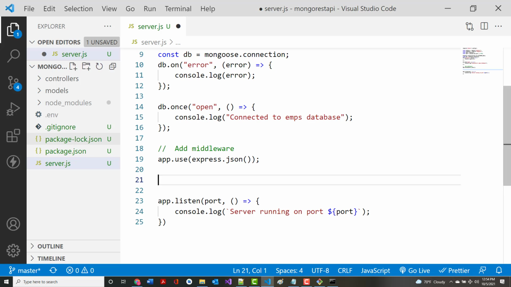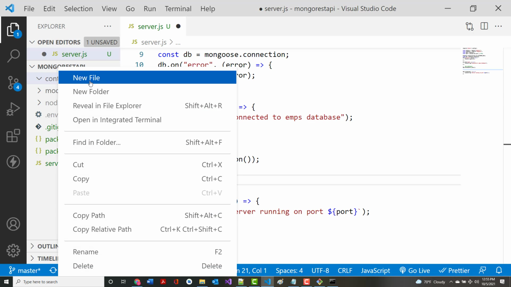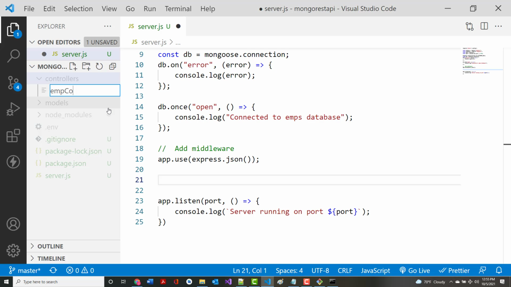So what we're going to do, we can do this right now. I had you come in here and make this controllers folder before. If you didn't do that, make sure you go and do that right now. All right? And inside of that controllers folder, I'm going to make a new file. And I'm going to call it emp controller.js. It'll be the controller for the employee. Again, we could call it employee if that makes it easier for you to understand. It really doesn't matter. So if that's better, then call it employee. Whoops, except I can't spell. Call it employee controller.js. That's totally fine.